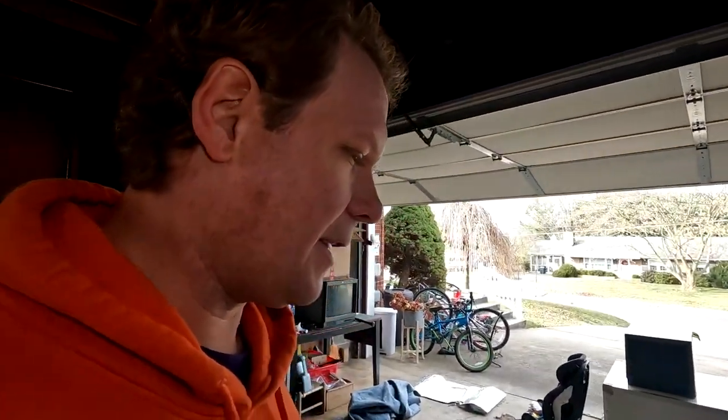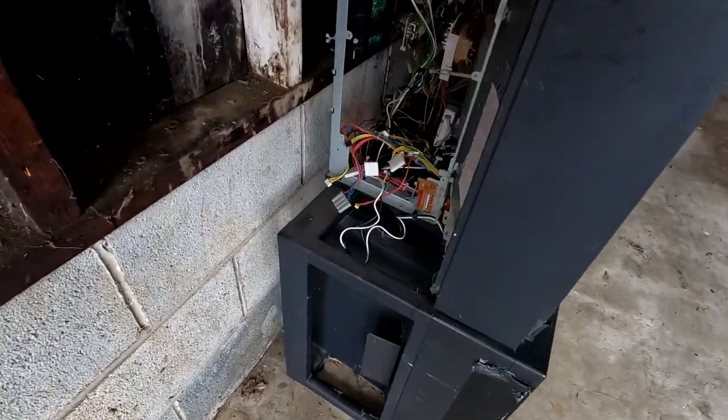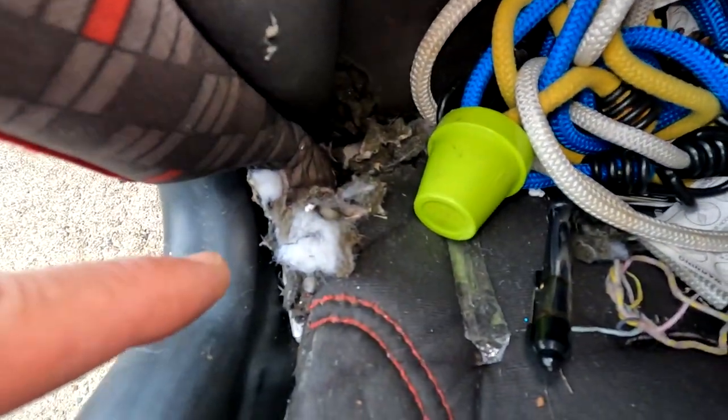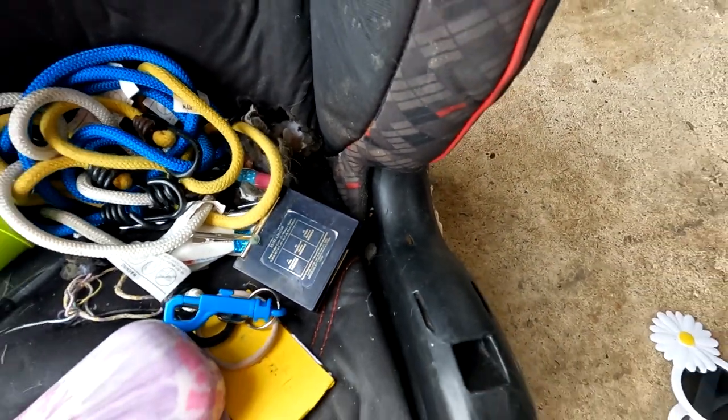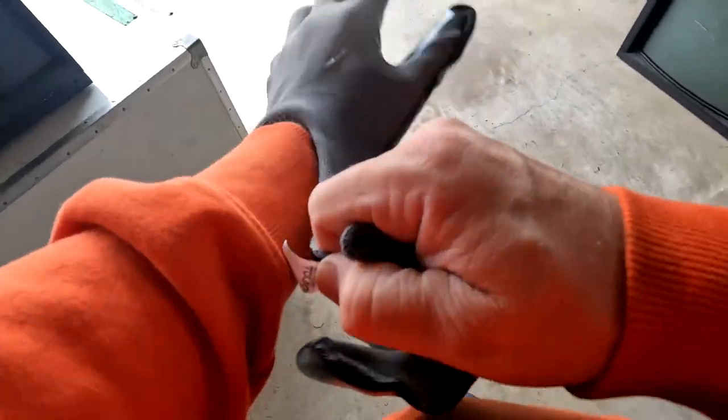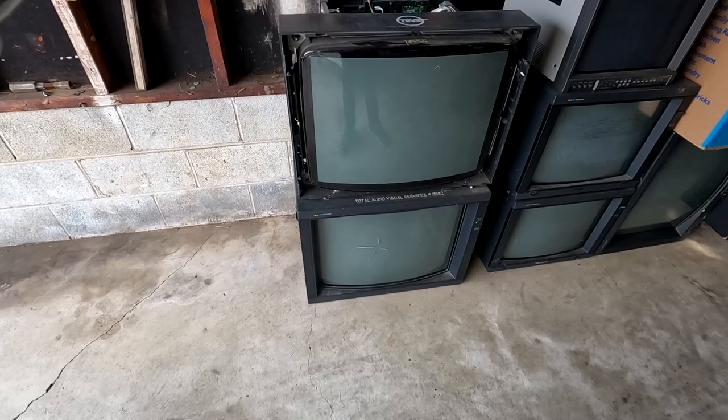I had a chance to get cleaned up and kind of gain my composure a little bit, but I've been walking around here moving some things out. I want to show you what else I've discovered as I've done that. After moving a lot of this stuff, I noticed there was definitely some doody down here — check that out. That's definitely a pile, and look what happened here. It's definitely been chewed up down here. I'm not touching any of this anymore. Chewed up over there too. I'm sure this thing has been pooping and peeing all on it. So as you can tell, we've got some more investigating to do. I'm going to put you on the chest cam and we're going to dig through the piles of boneyard CRTs and try to see where this thing's hiding and hopefully clear it out. Chest cam is ready. Let's get in here and move some of these monitors.